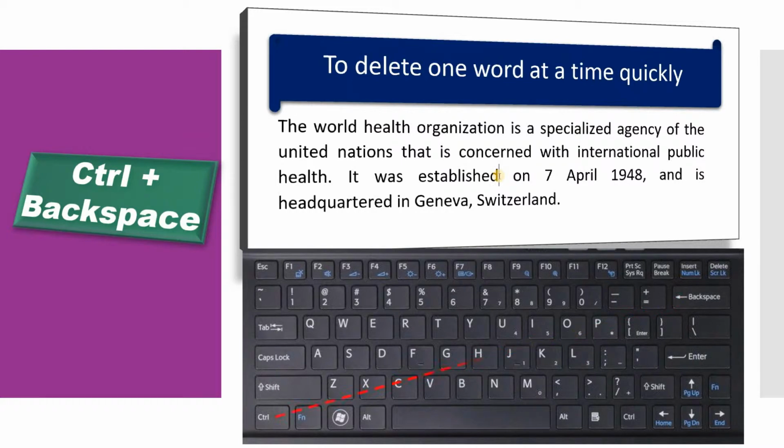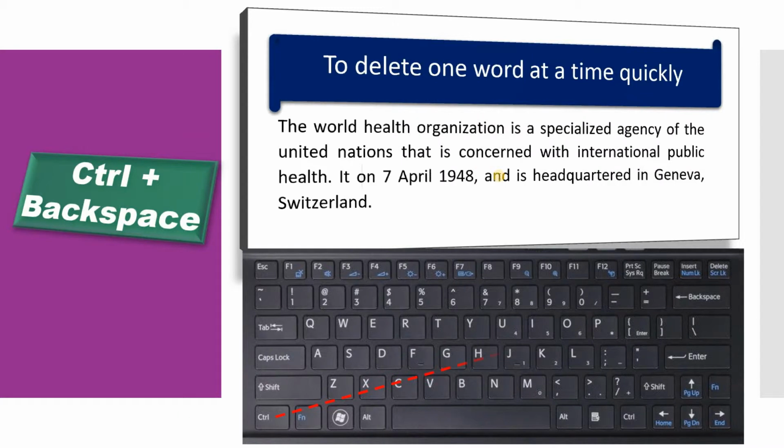This shortcut deletes the word to the left of the insertion point one word at a time. This is again a very good shortcut key you can use even in Microsoft PowerPoint. Ctrl plus backspace deletes one word at a time to the left of the cursor or insertion point.